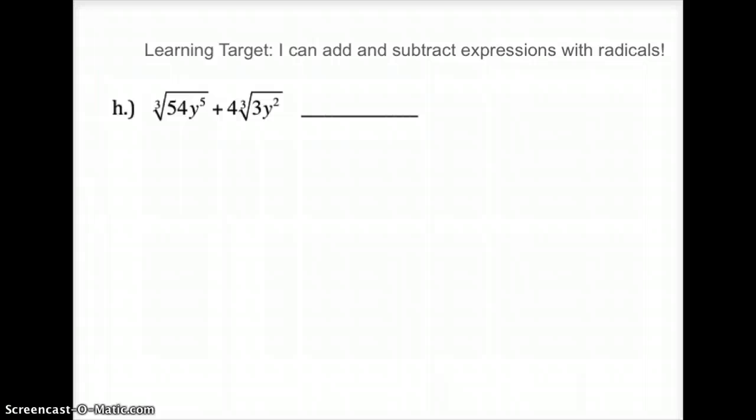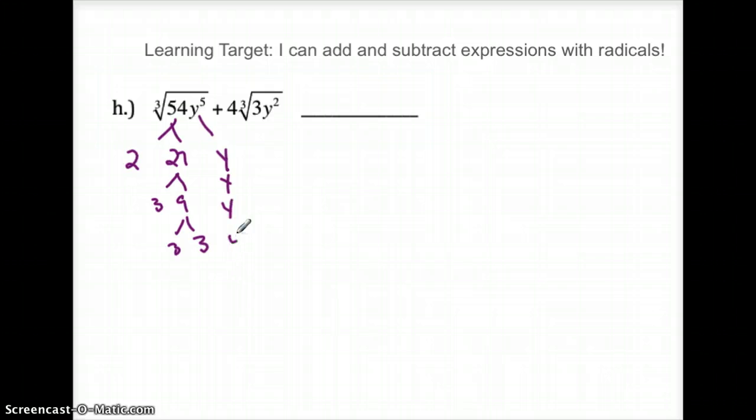All right, we've got one more, so let's buzz through this guy. I'm going to factor tree again because I can. And I think I'm going to go with the pair 2 and 27, 3 and 9, 3 and 3. And remember, I have 5 y's. So let me go back to my index. I need triplets. That's what I'm looking for. So, ooh, I've got 3 3's. And I've got 3 y's.